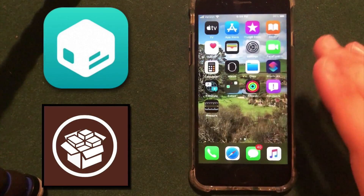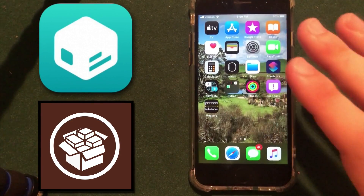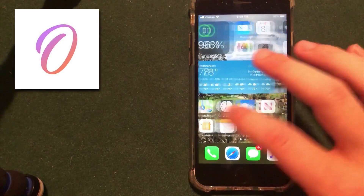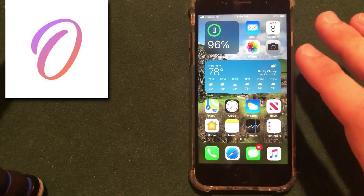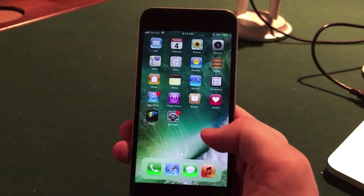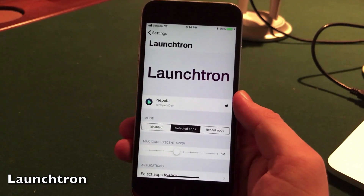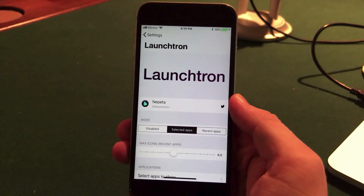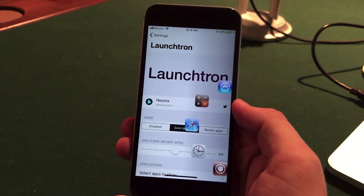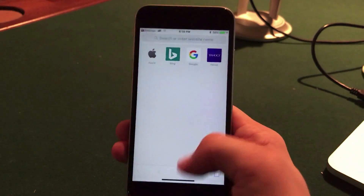It will come with Cilio pre-installed, which is a Cydia alternative, and also offer the option to download Cydia. The process will be similar to the Uncover jailbreak — you'll need to sideload the app onto your device and then jailbreak with the tweak installers added through the process. The reason this is interesting is that we already have two working jailbreaks for iOS 13 in Checkrain and Uncover, and I don't really see why it would be worth it for the Odyssey team to release a brand new jailbreak weeks or even months after Uncover.